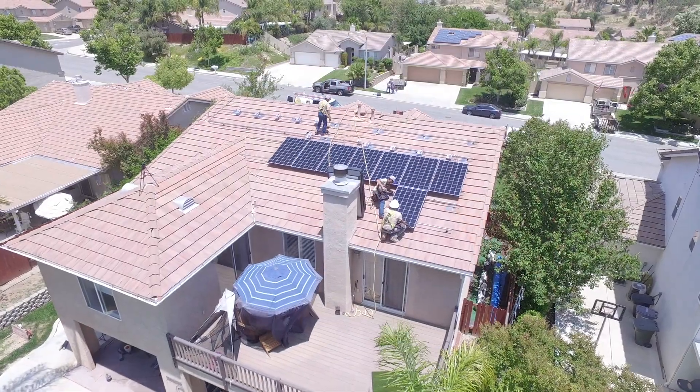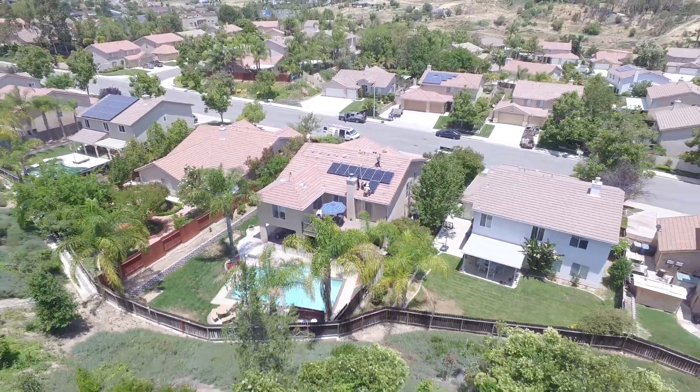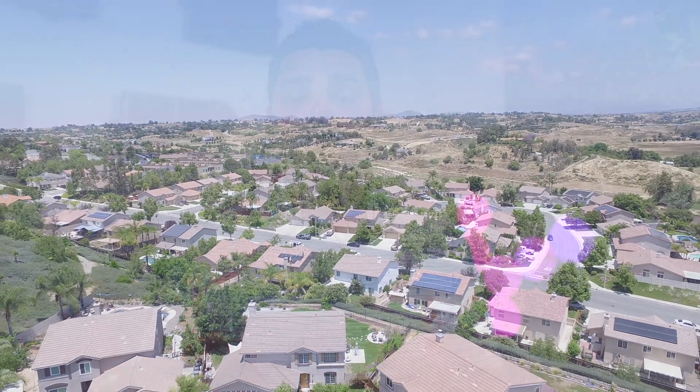Honestly, the trifecta is the best approach if you can have solar, battery, and generator backup. But not all homes can support all three. Here in California, we have a lot of tract homes and we don't have big lots, so the setback requirements for a generator aren't really feasible. We also haven't really experienced extreme weather conditions that would justify standby generators, so solar battery backup systems make more sense for us.